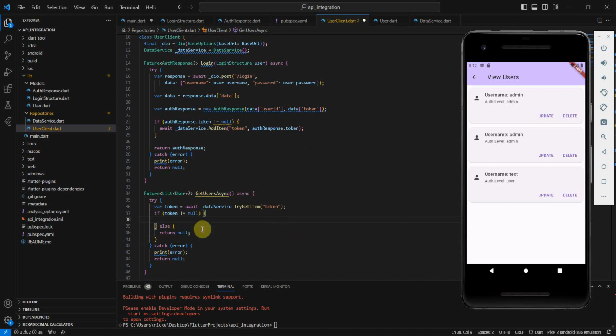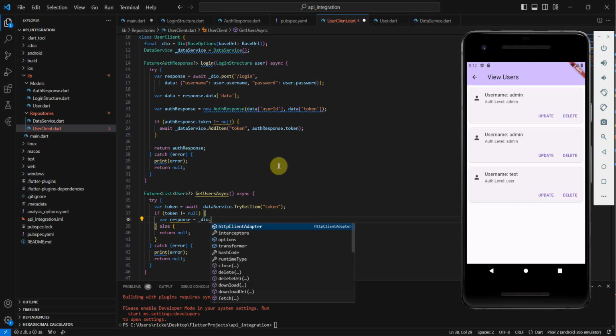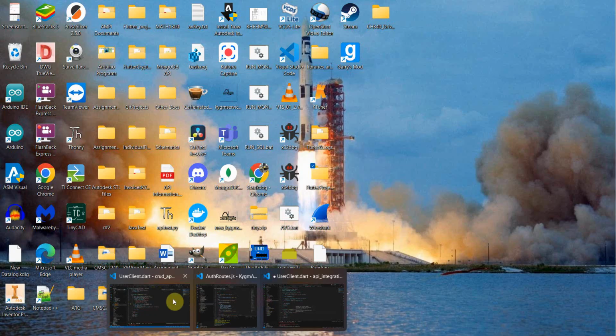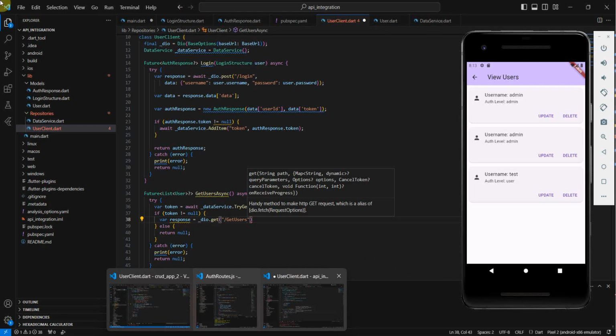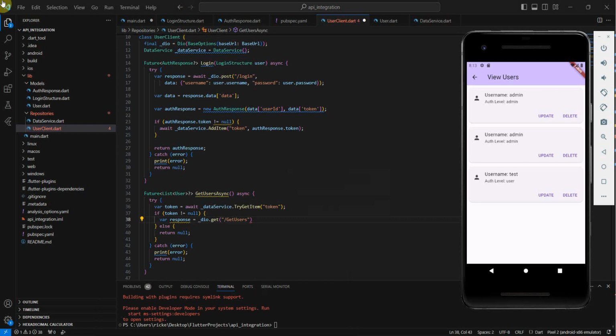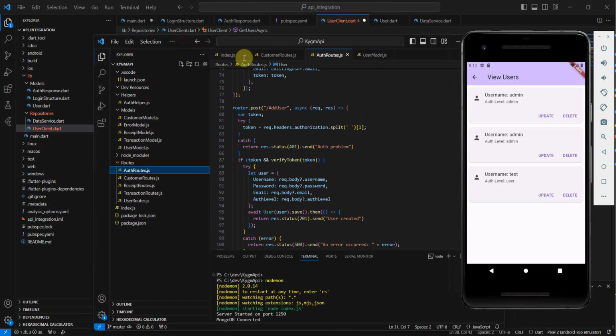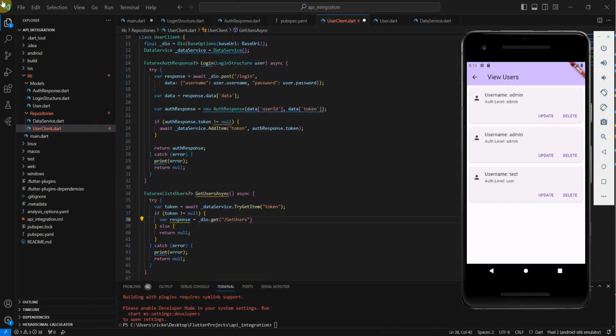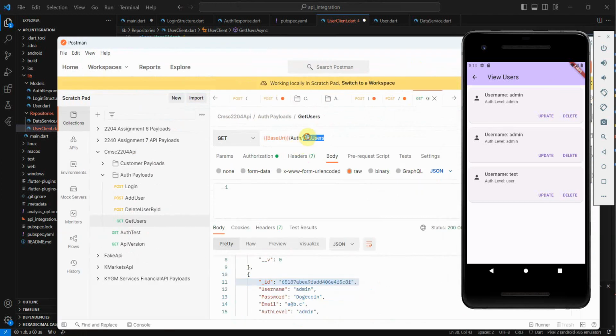So what we can do here is we can just, again, just like here, in a variable response, we'll try to send a GET request. Notice how this corresponds with our get users route, and that corresponds with get users in here.